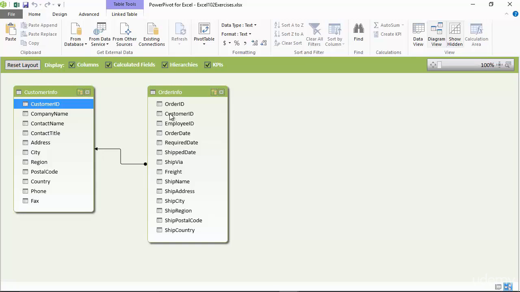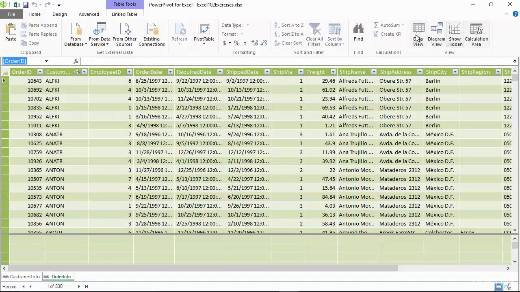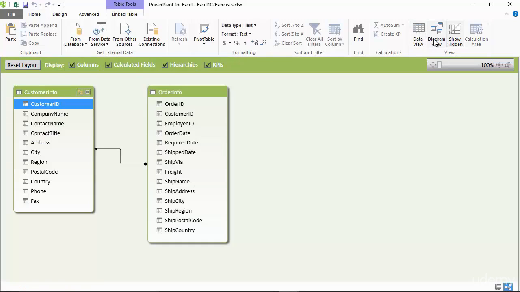I've added the data sets to the data model through Power Pivot. I've got two different data sets in there, customer info, order info. I can go back to data view to be able to see this data. Once I've got the data sets in the data model, I can then create the relationships. I can go to diagram view, just click and drag. You're grabbing those common fields that exist inside of both data sets and just linking them. Drag and drop. You've created the relationship. So we've now created a data model.